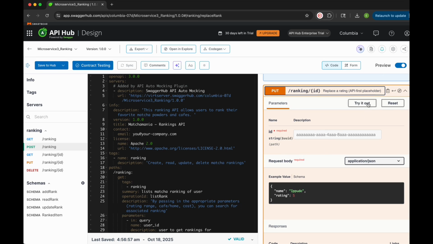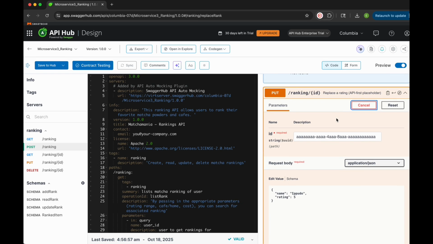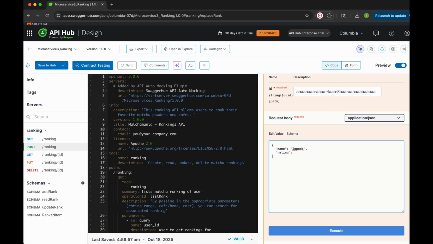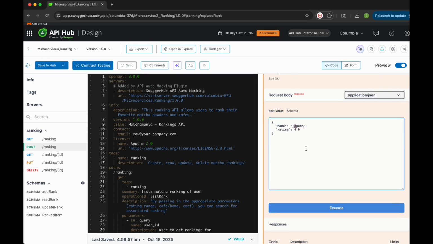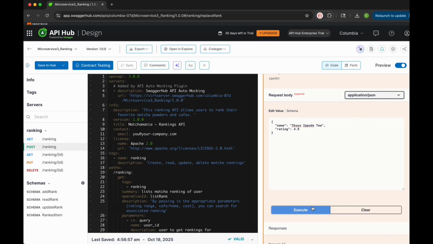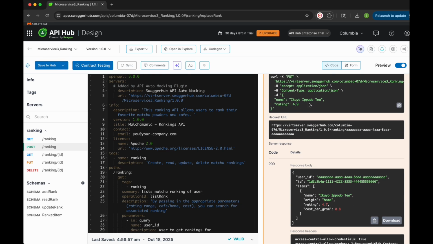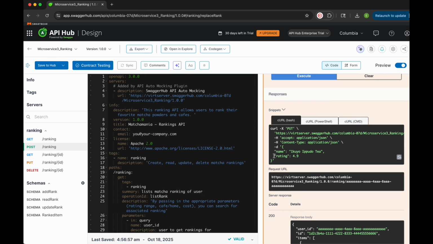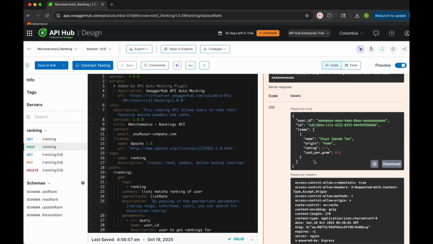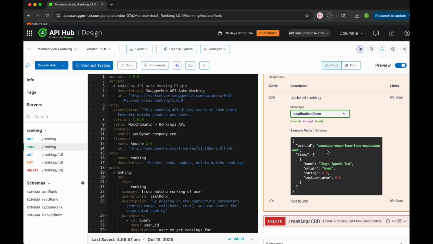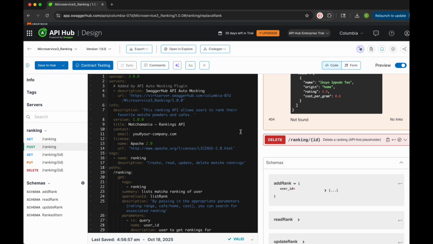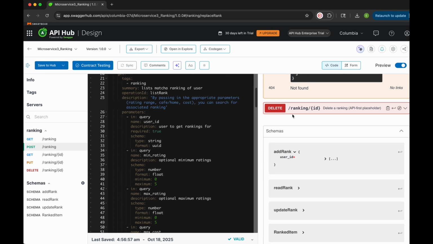And using that, you should also be able to do a PUT, which is basically replacing a rating. So let's say I had this tea again and I thought it was better. I'd be able to replace my rating for it. As an example, maybe I will say, oh, actually Apodity was really good, so then I want to replace it with a higher ranking. And you'll see that it gets replaced with a higher rating. This is still an example response, so it didn't change, but once we implement it, since Swagger doesn't have the implementation done, only the API-first design.